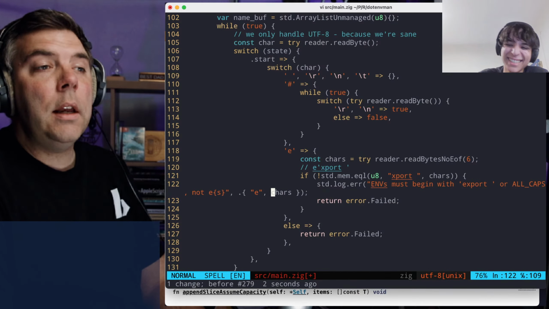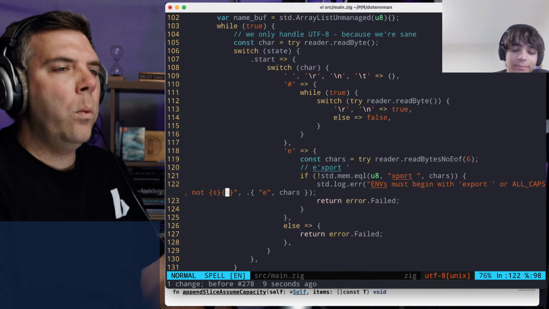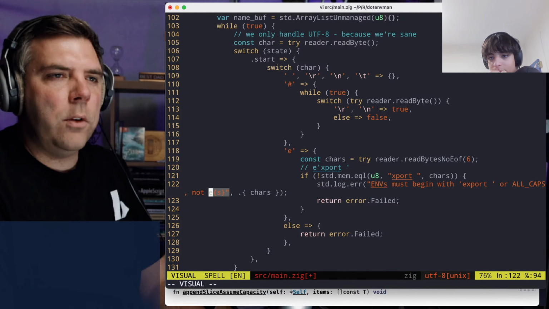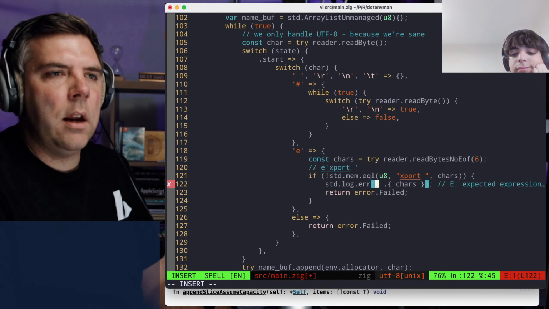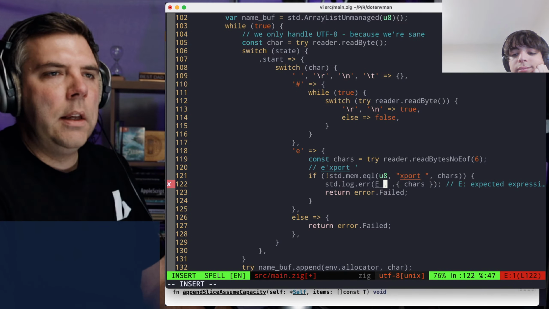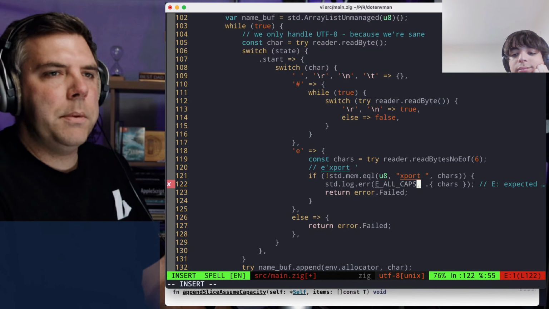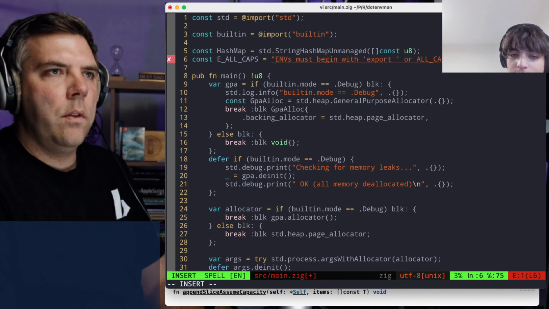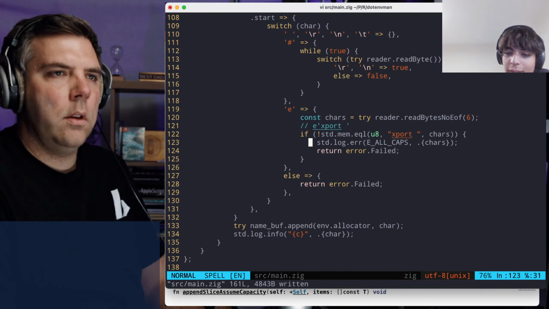Well, I know actually in this. No, I do. Because the way that I was going to lift it up, I would rather, well, I'll show you first. Okay. So let's say I don't know what the convention would be here, but I would call this E, all caps. And then I'd go up here and say const E all caps equals this, and then E all caps. That's totally allowed.